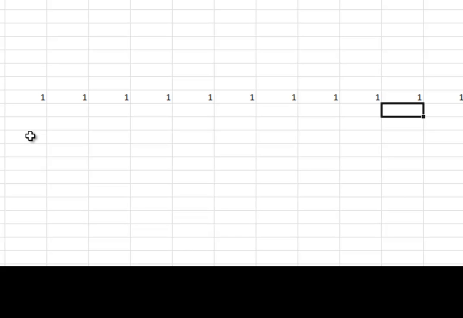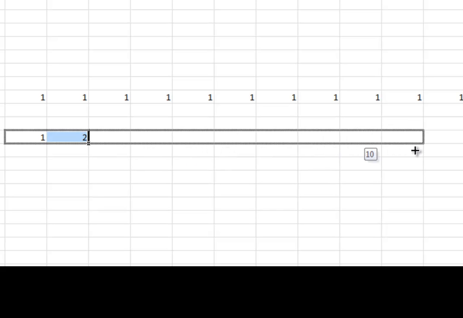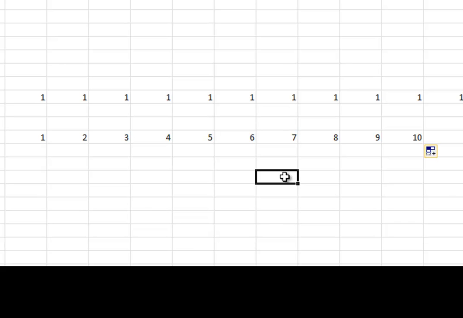So, when we want to autofill a pattern of numbers, for example 1 through 10, we have to enter at least 2 numbers into corresponding cells. So let's enter the number 1 in the first cell, and then the number 2 in its neighboring cell. We're then going to highlight both of the cells with the fat plus cursor. See if you can find that autofill cursor again on the bottom right of the selection, and then drag across. You'll notice that Excel recognizes a pattern of increase by 1, and it autofills the appropriate number.